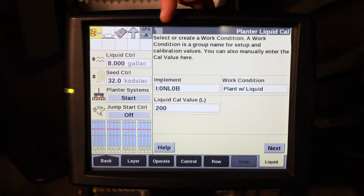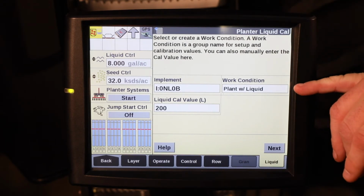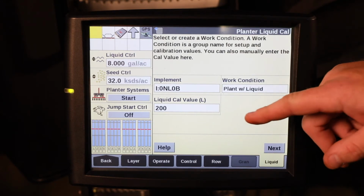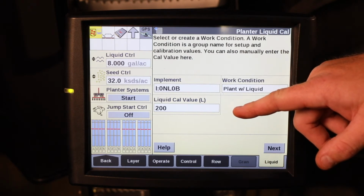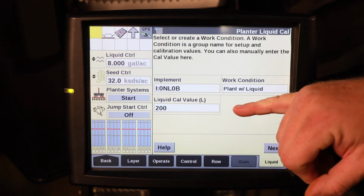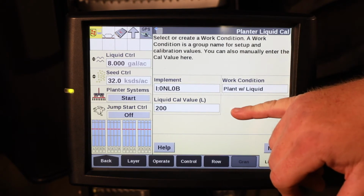On the Pro 700 display, there are instructions at the top to help guide you through the process. You have your work condition named, and in this example it is plant with liquid, and then we have our liquid cal value in liters. To ensure the most efficient process, the default liquid cal value is 200 liters.